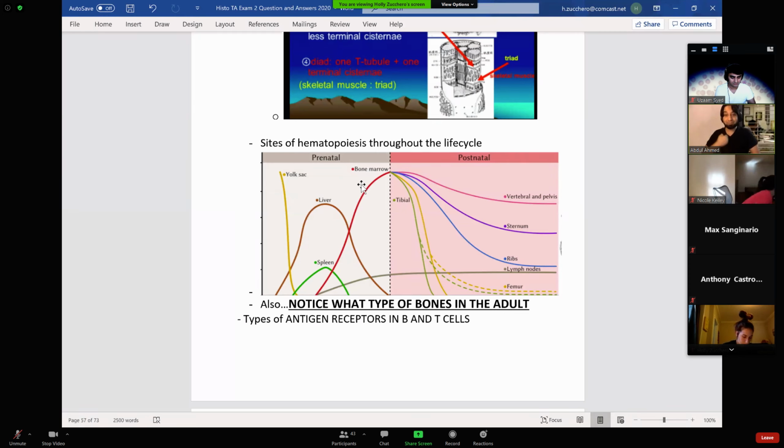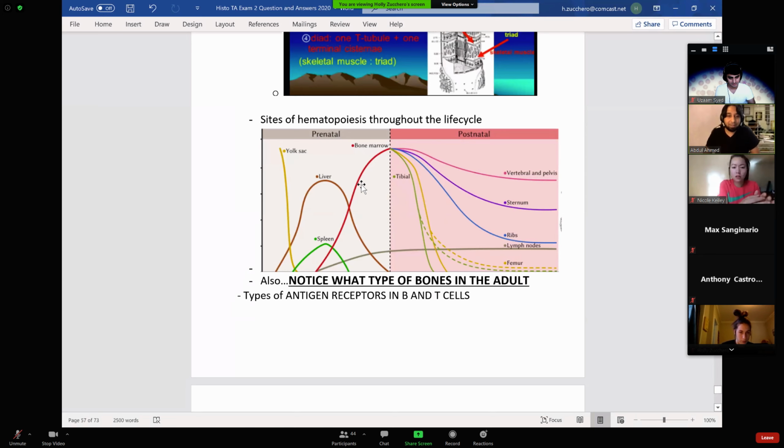And the sternum. That's a question that she could put on, which one of these gives the most hematopoiesis later on in life. It'll be tibia, femur, ribs, sternum. The answer is sternum. Now people think, oh, the femur is the largest bone in the body, therefore it should be the most hematopoiesis in the life cycle. It's not. So make sure you guys know this. A lot of people get it wrong.